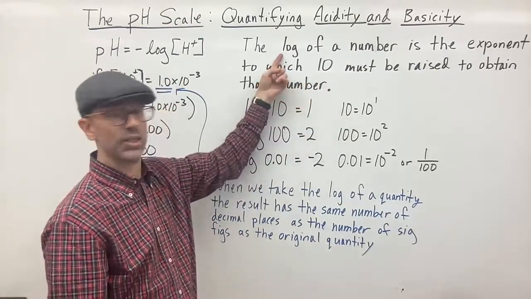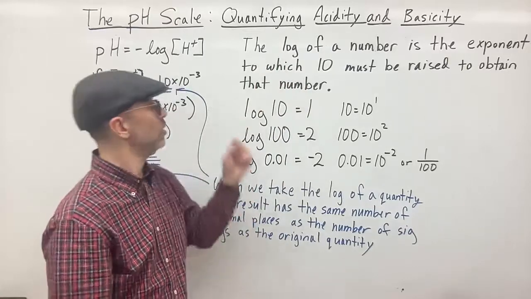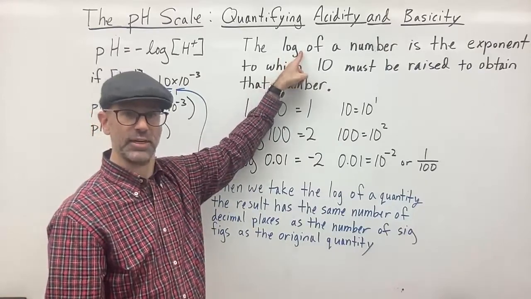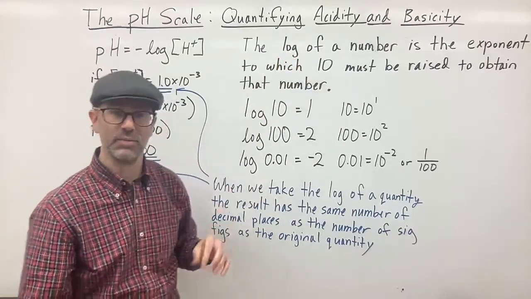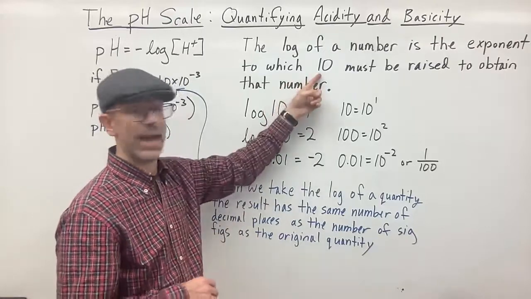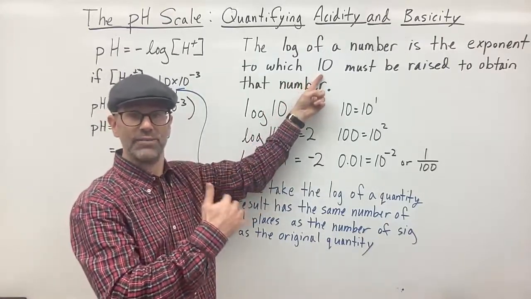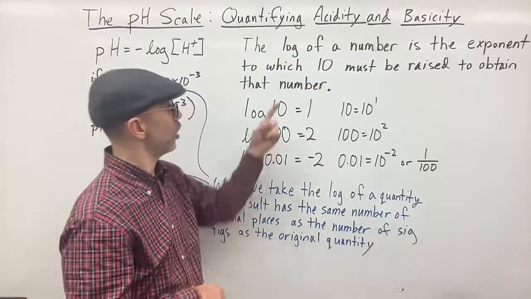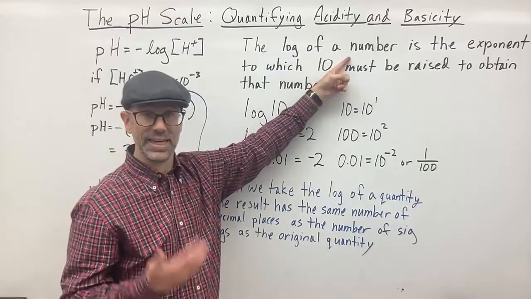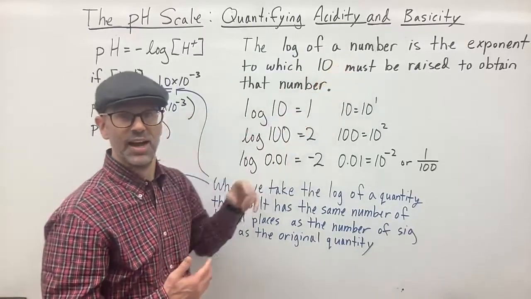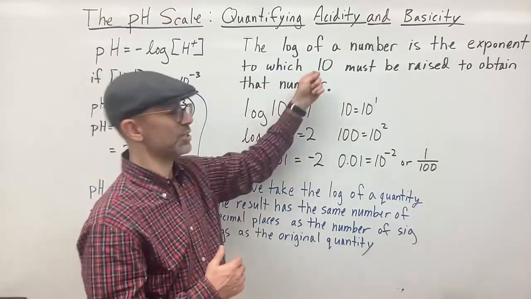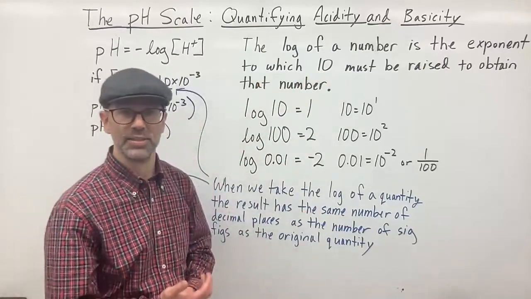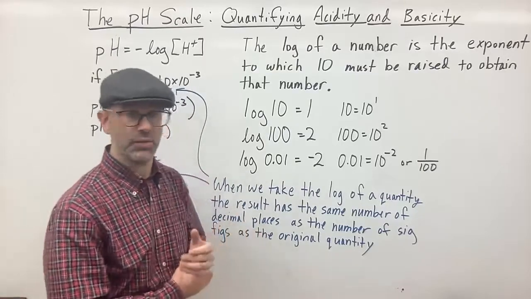A lot of times you're going to hear someone say log base 10, or you might see log with a little 10 subscript after it. We're talking about base 10, and the base is the number to which we raise the exponent. So we could have log base 6. The log of a number base 6 would be the exponent to which you have to raise the number 6 to get to that number. But we usually use base 10 because that's a simpler base to use.